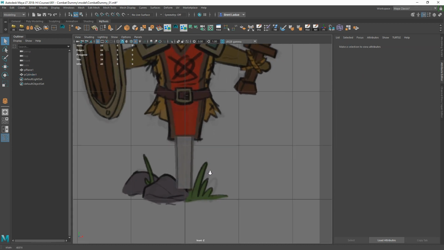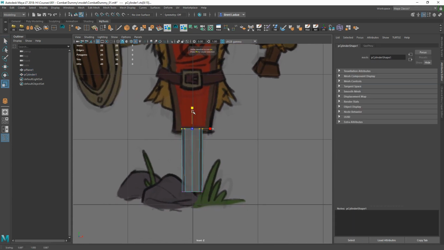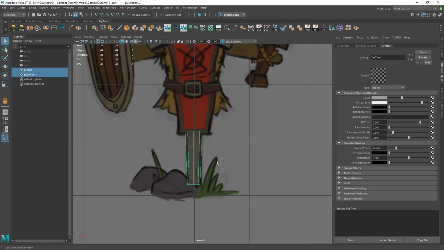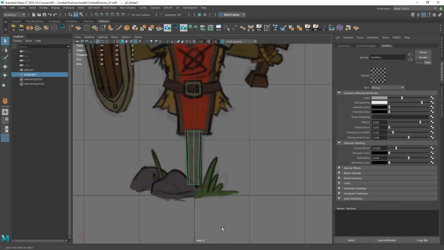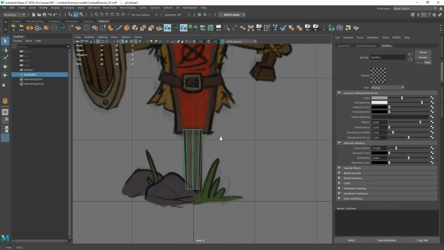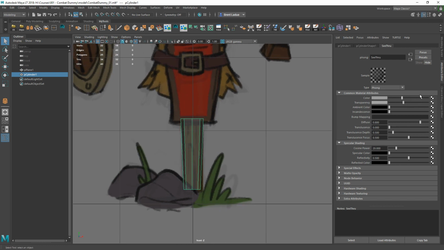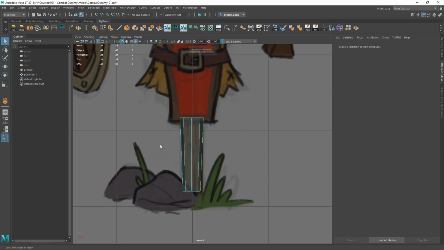It's just a little laggy. But it should update in real time. Not quite sure why it's not doing it for me here. That's how you get that working.